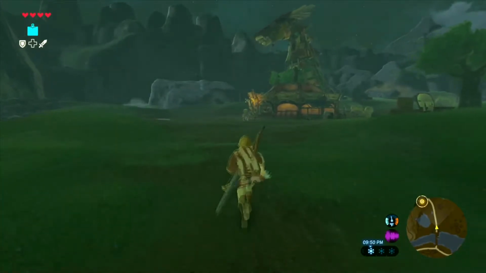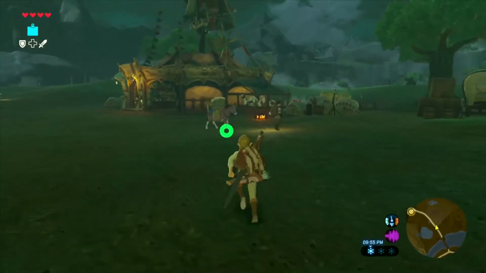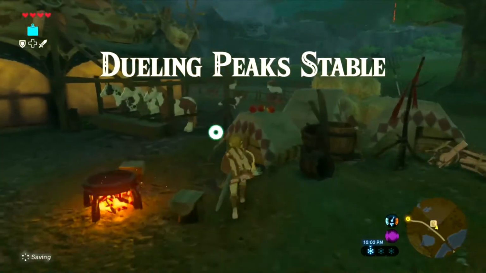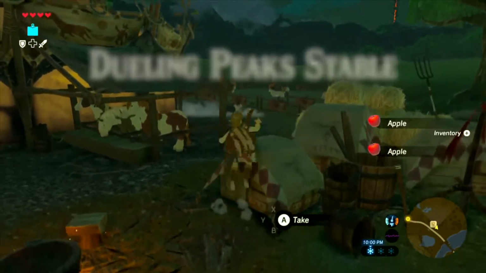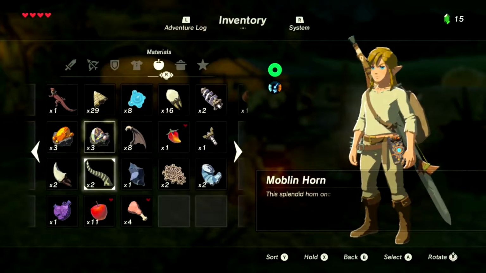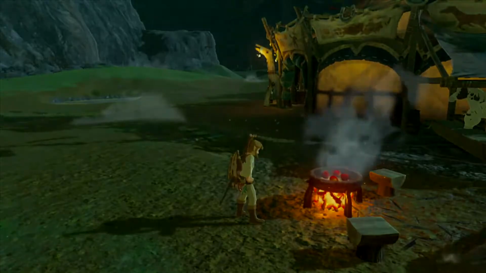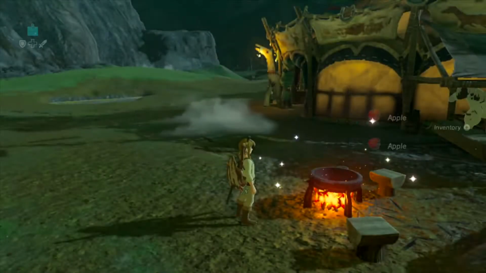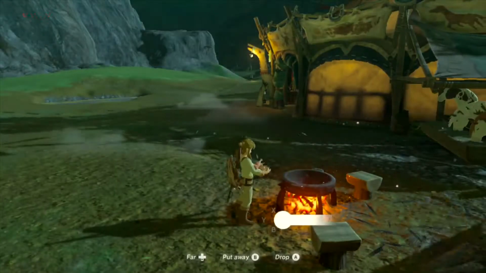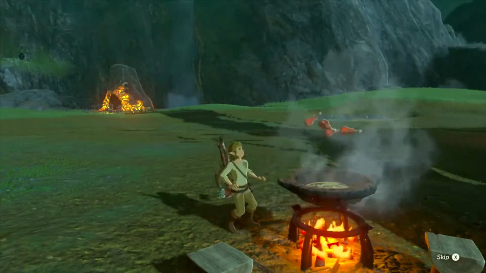Oh, sweet. I found an inn. Nice, and someplace I can cook. Which is always nice. Okay, so I'm gonna cook some apples. Mix those bad boys up. Then a bunch of meats. I fucking sniped a bird back there, by the way. I'm gonna show that right now.